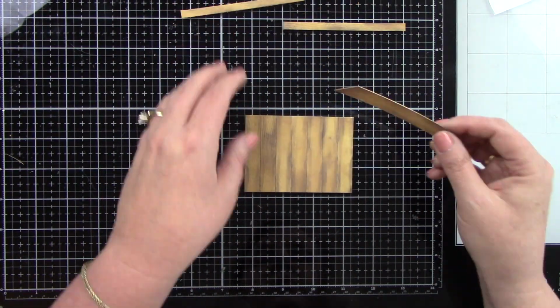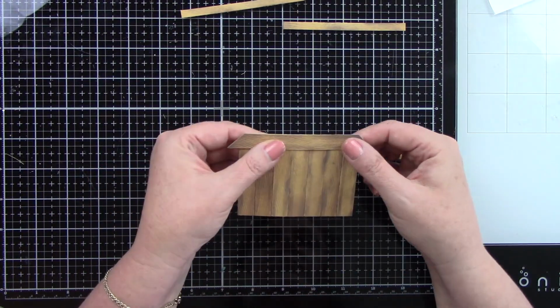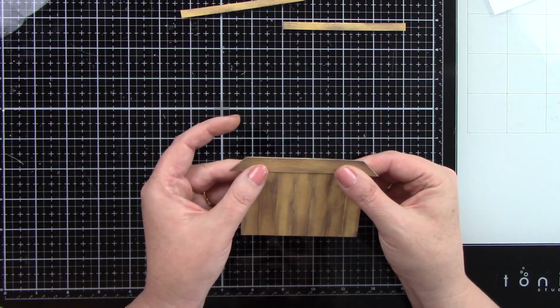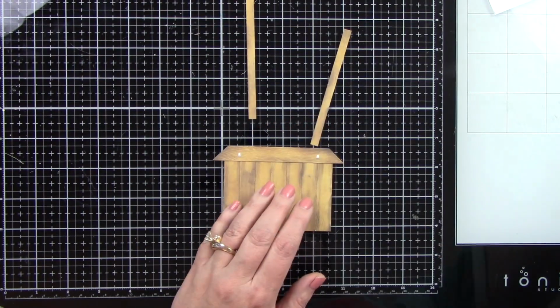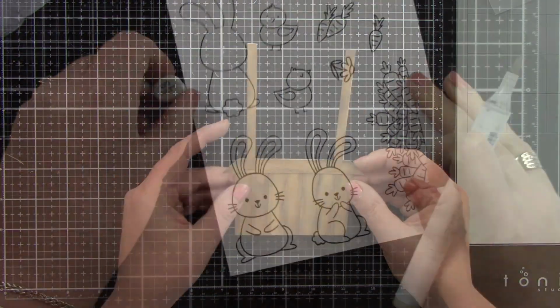As you can see, that one piece right here that I'm going to glue down, this is the countertop, and it's got great perspective naturally. So I did keep the angle on that because it looks like it's going further back, going farther away from you. It's smaller. I'm going to glue on those posts, and then we're going to put this aside.